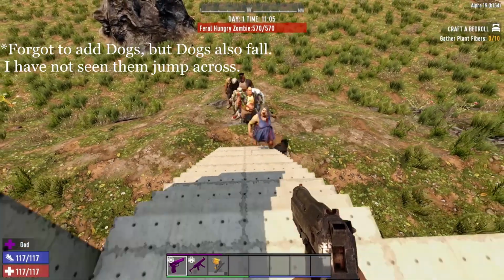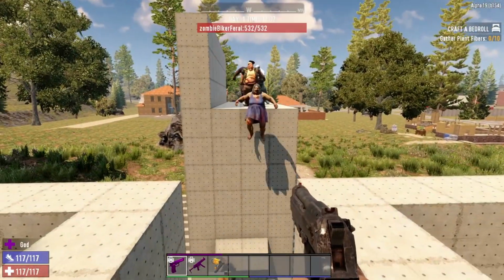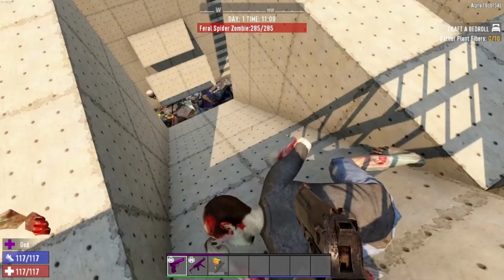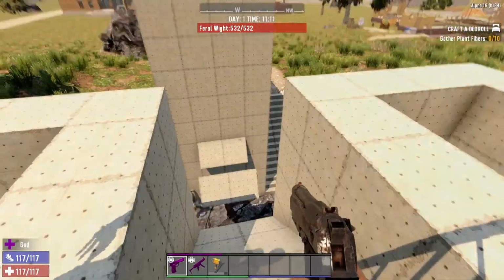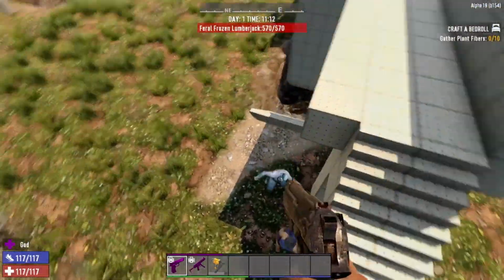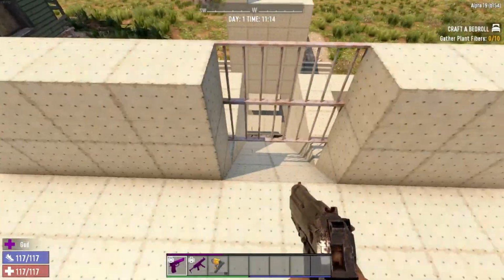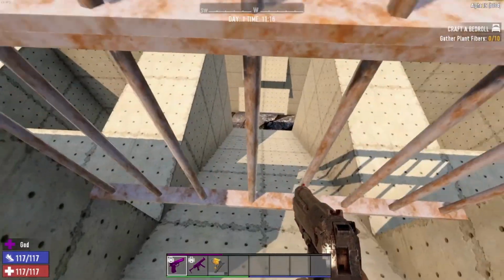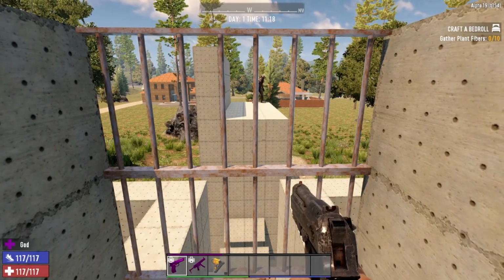Alright. See, spiders can jump. And, oh, you made it across. That's new. Usually they don't make it across. That's the first I've seen that. But that's why this is here. So if they get across, you can shoot them. Now again, like I said, I did run across.